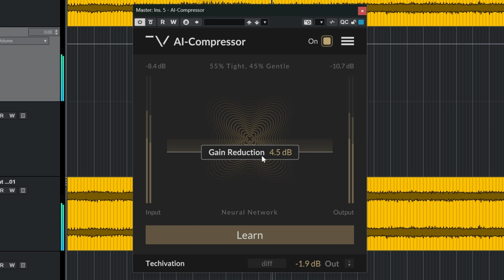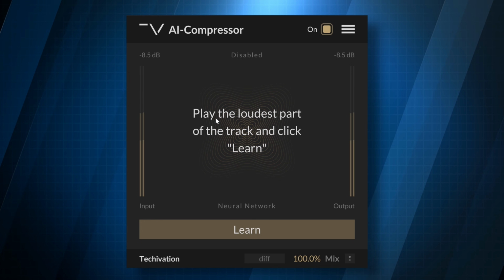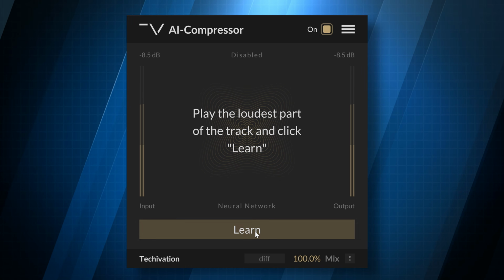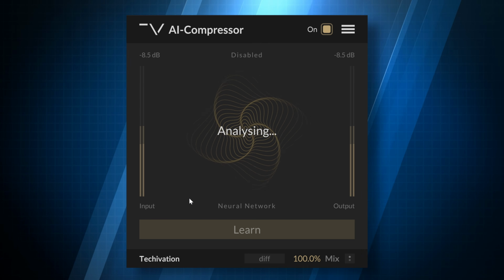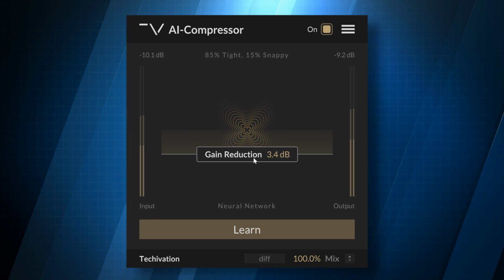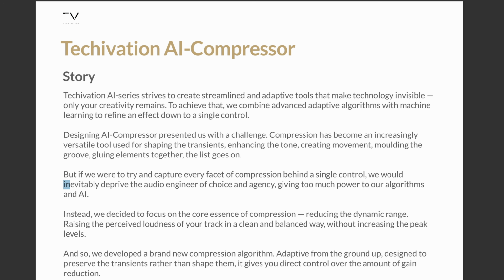And the value of this plugin is that it is absolutely easy to use to increase loudness, even for the most brain-dead users. Chuck the plugin on a track and press learn when the audio plays. After that, AI-Compressor comes with a setting which you can then adjust to how much it compresses to your liking. It is that simple.